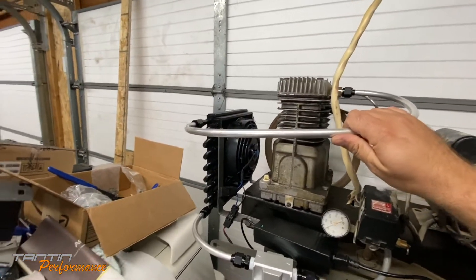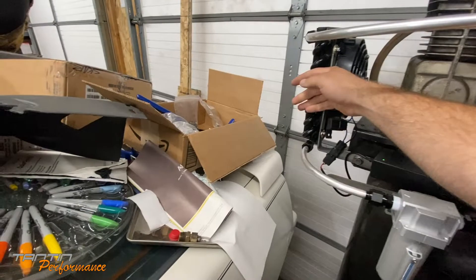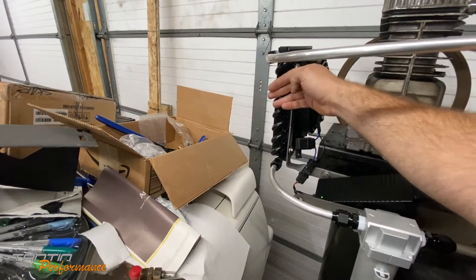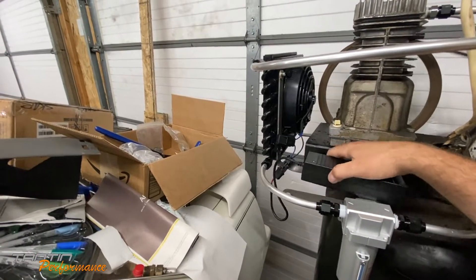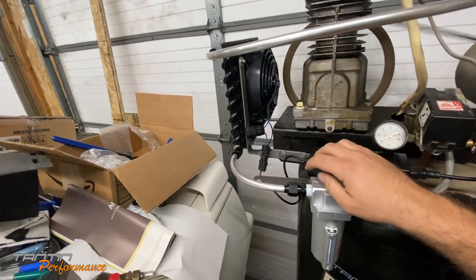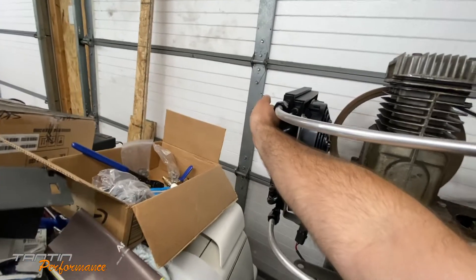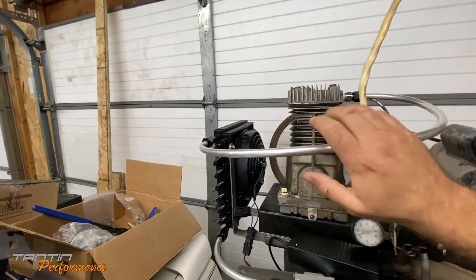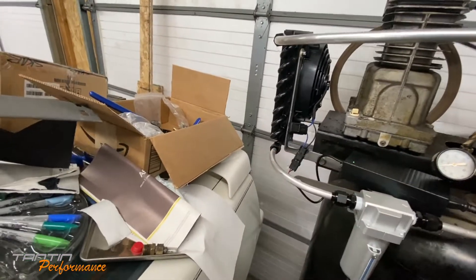This tube's already warm to the touch. This other tube is warm too. The air is not even warm yet - this tube is starting to get warm. The tubes are similarly warm. Obviously this is going to need to be put somewhere with some dampening pads to get some of the vibration out of it - right now it's just sitting on there. The radiator is warm out here - you can feel it's starting to get warm.